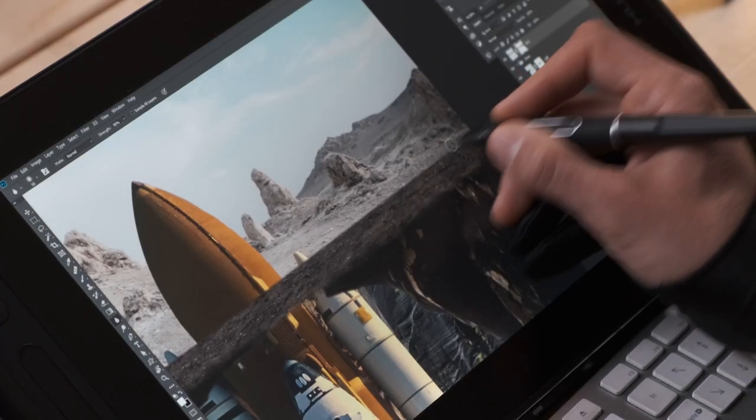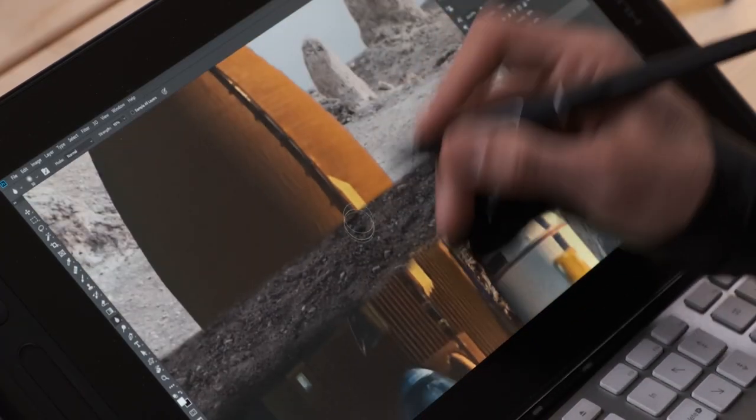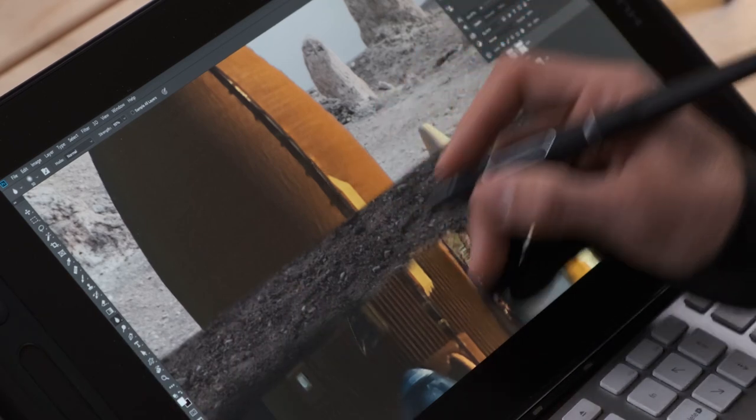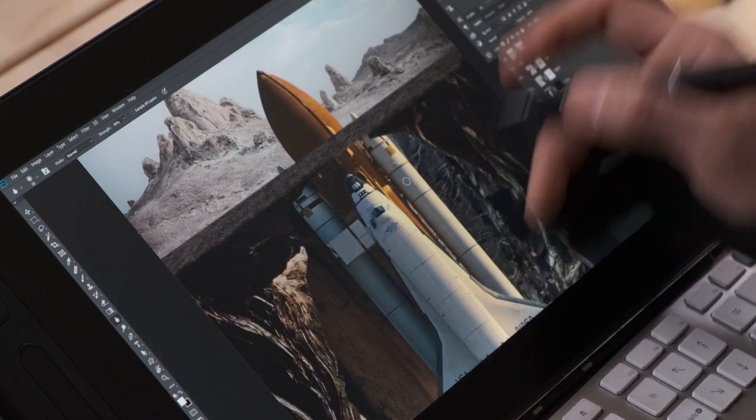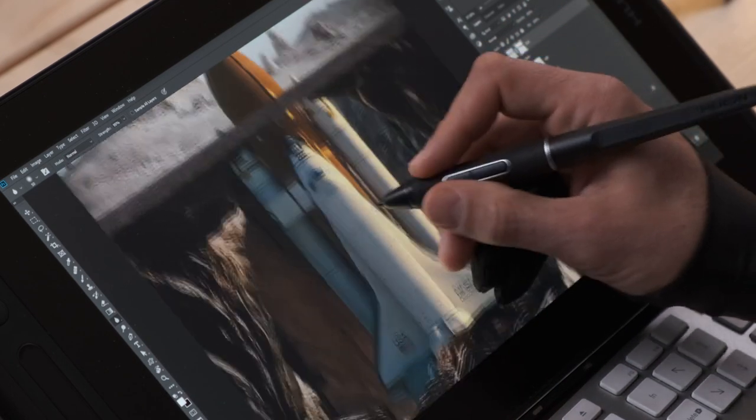Also guys, I really love to work on this display tablet, because basically it's like painting on a paper. You have everything on a screen, painting directly on an image. Completely different feeling than just looking on a monitor and painting using a regular pen tablet. So I like both, but this is a really nice experience.